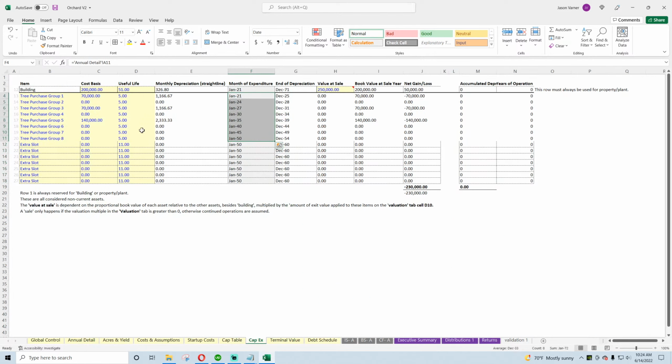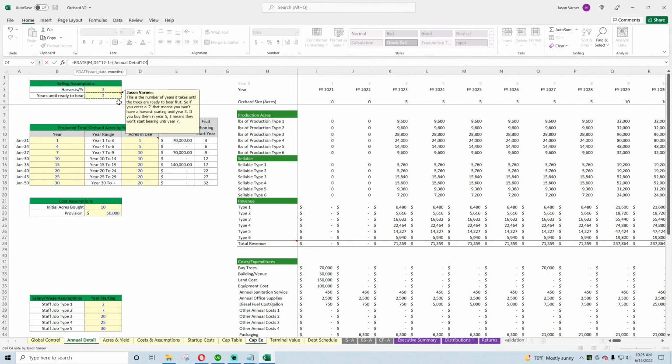So if we go to our CapEx, this is still the purchase month. But we need to do depreciation can't start for 2 years. So the end date is going to be this. Let's see, D4 times 12 minus 1 plus this times 12, because that's your offset.